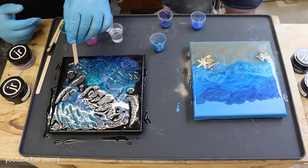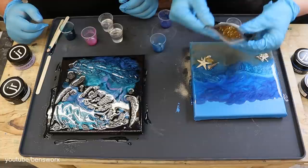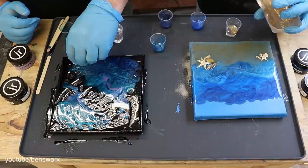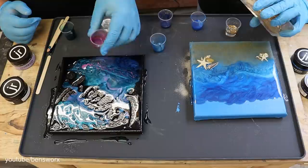What do you got there? Some glitter glass. Yeah, German glitter glass. Glass glitter. 70 grit. We'll see how this goes. Hopefully it makes the sand look sparkly. No idea how much to use. Let's just put it in and see how we go.